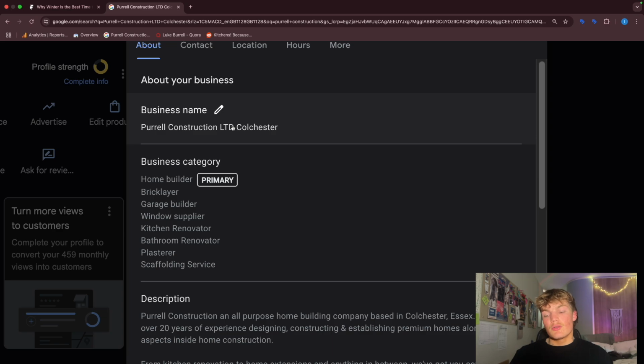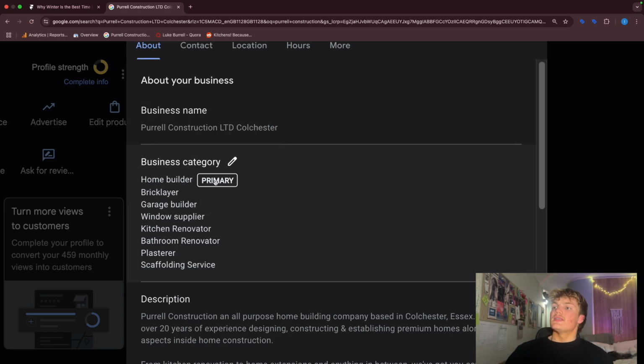Your content will be about particular things in that area that will attract the local customer, because as a builder you want local people seeing your content. If you're in Colchester, you don't want people in Cornwall seeing your content, because your service area doesn't cover that area, so you don't want to waste time putting in hours on your SEO to cover that area. So that is why we do local SEO for our clients, and it is by far obviously most effective if you want to target a local audience.